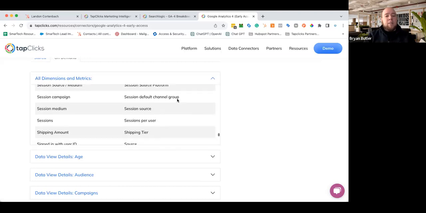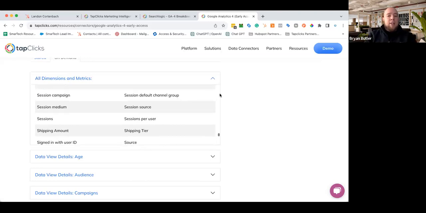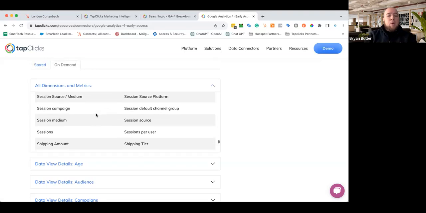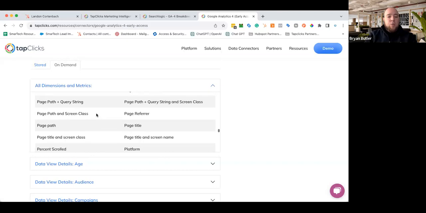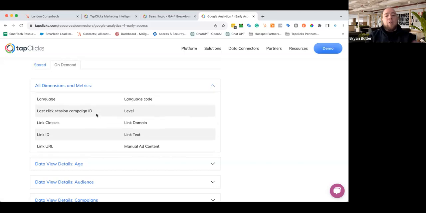And I do feel like a lot of the people I've talked to don't recognize that this live feature, the on-demand, is even available. So I really wanted to point out, as we talk about GA4, just the power of going into this on-demand side, going to the connector and really digging in to see what metrics are available to you so that you can have a better understanding of how you're going to achieve certain reports that you're trying to mirror, maybe what you used to do in GA, but now you're trying to do it in GA4.